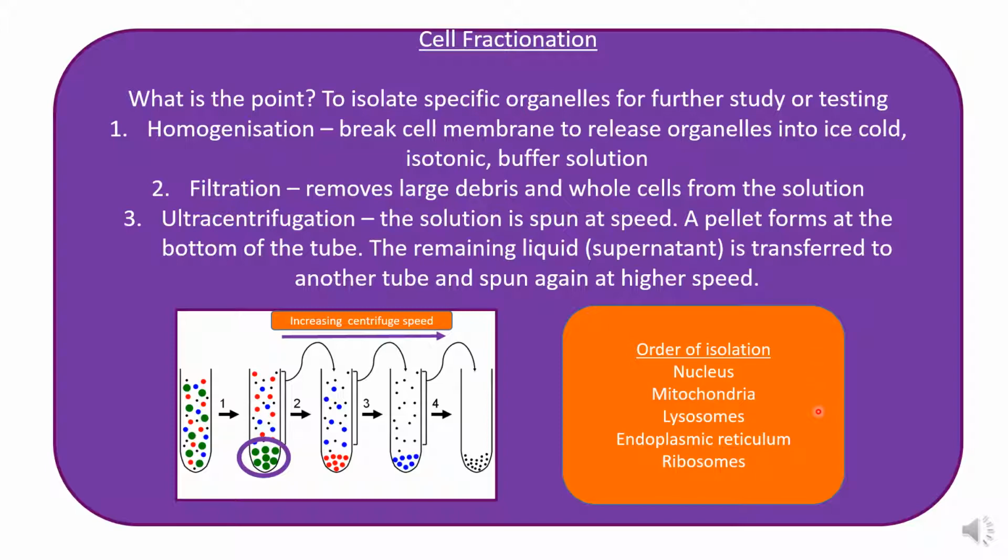You should know this order of isolation. They sometimes ask this in exam questions. So you need to know this. You need to know the reasons for the solution being ice cold, isotonic, and a buffer solution, and you need to know these stages. They're the most common exam questions.